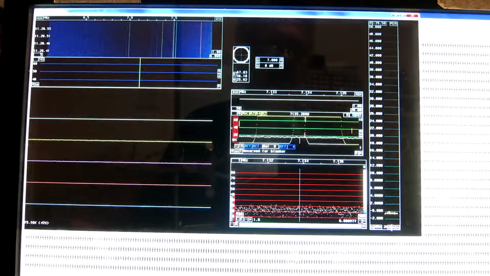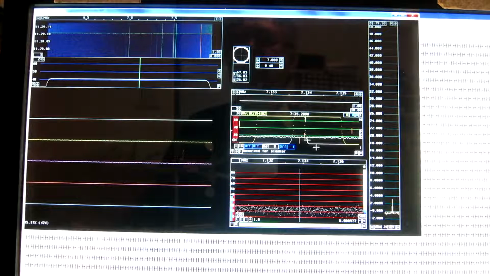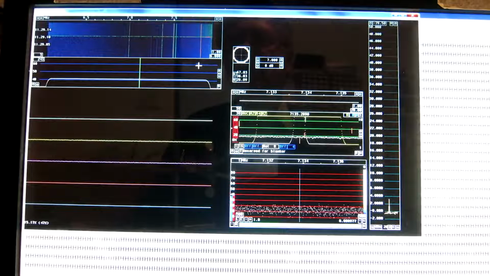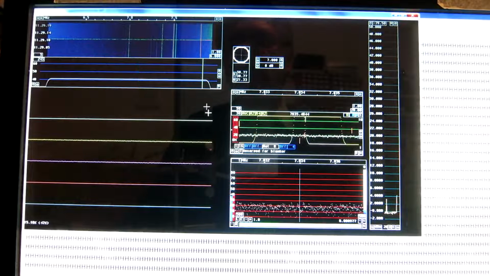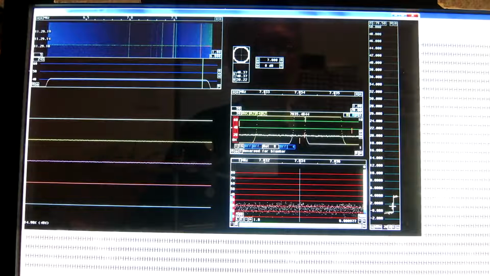If you look at the S meter here, I switch on the pulse again. And it doesn't make a difference. But out here, the noise level is a little bit more than 4 dB higher.